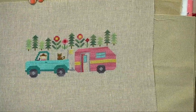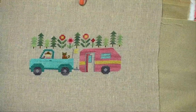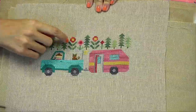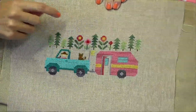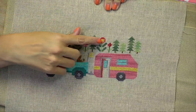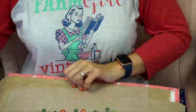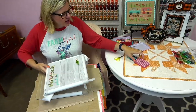And what Cheryl did is she already has a stash of Classic Colorworks, so she just pulled from her stash, which is one thing that you can do. And you can really see how the variegation of the thread changes that flower into a two-tone flower. And that's what that would give you. So that's what we have so far for our stitch along, and I'll take any questions before I keep going.